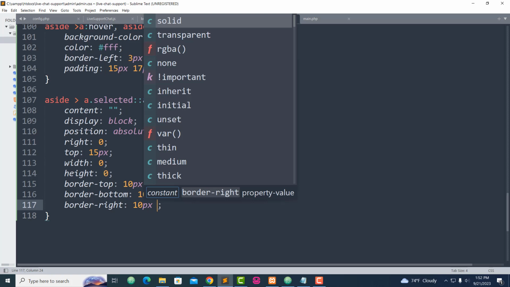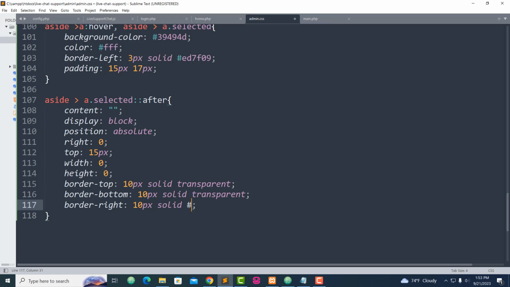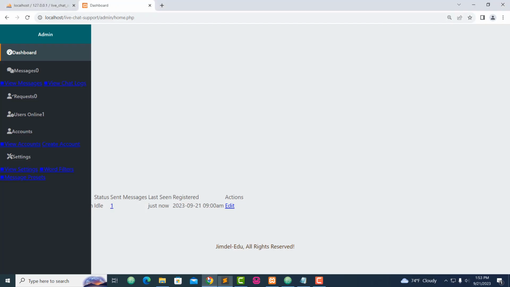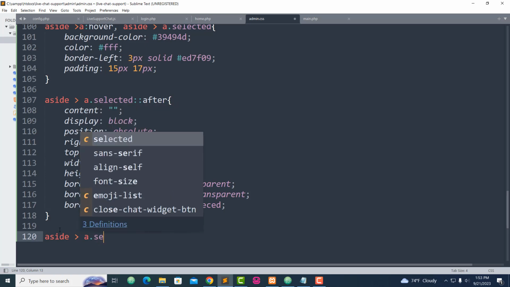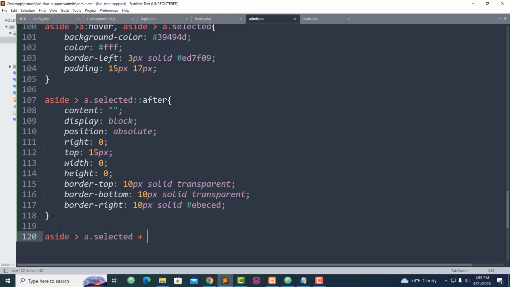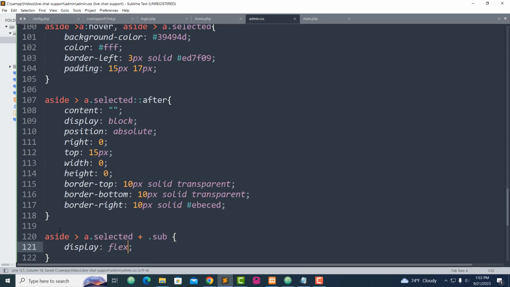Okay, now we can do the same thing. Save, go refresh. All right. Now I'm going to say that selected, and then I'm going to take that sub. I want to display this one flex as well.